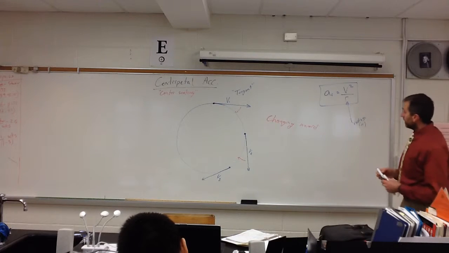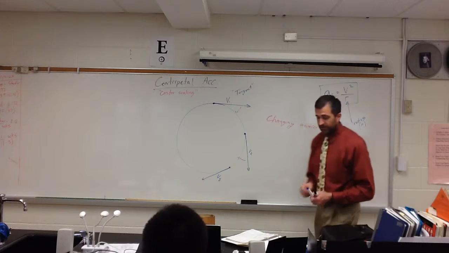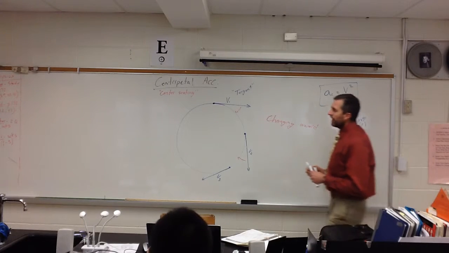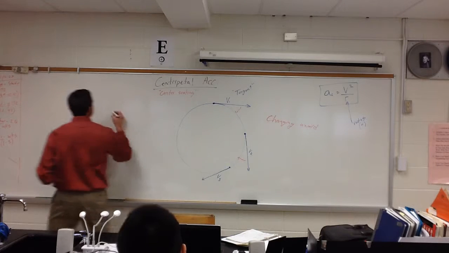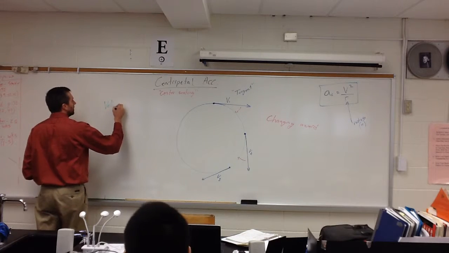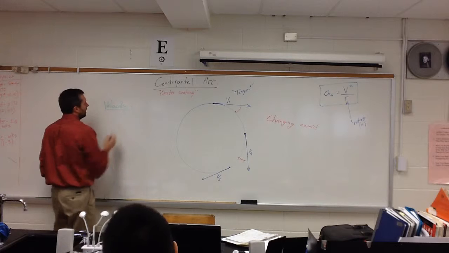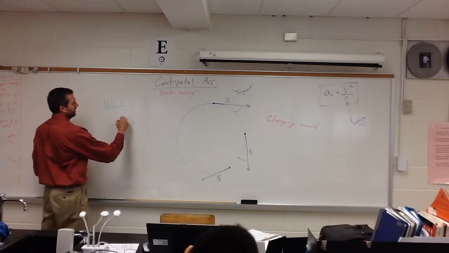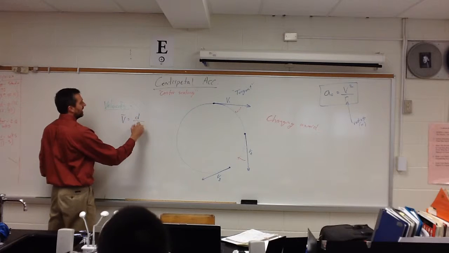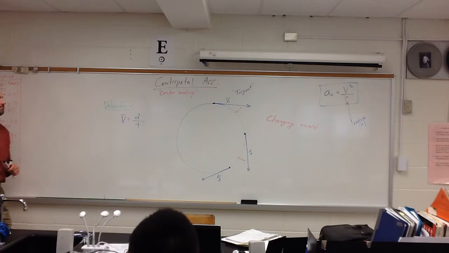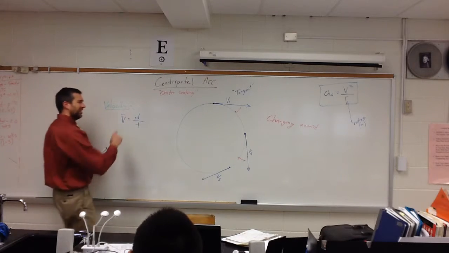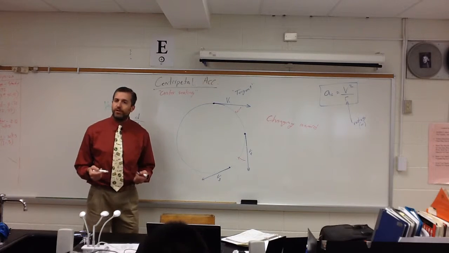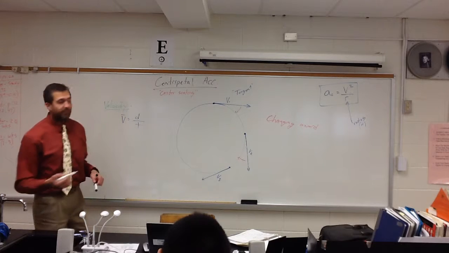But sometimes you don't have the velocity. So what if you're not given the velocity? How do you actually find the velocity? Well, let's go back to thinking about old school. The average velocity was distance divided by time. Got it. What's the distance if you're going around a circle? How do you figure out distance around a circle? We call that circumference, right? So how do you figure that out?